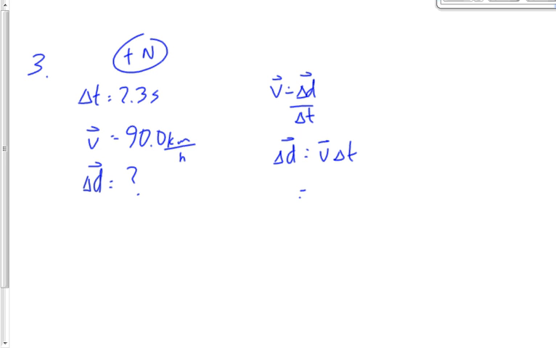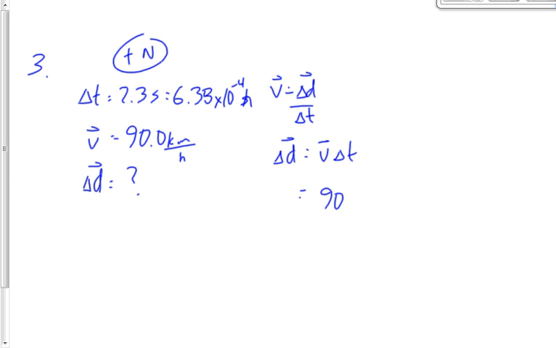And what do we end up getting there when we do that? I don't have all my work shown on this page, so I don't know what that is in hours. 6.38 times 10 to the negative 4 hours. We know it's going to be a really, really small number, right? Because 2.3 seconds is a really, really short time. That's a tiny fraction of an hour.